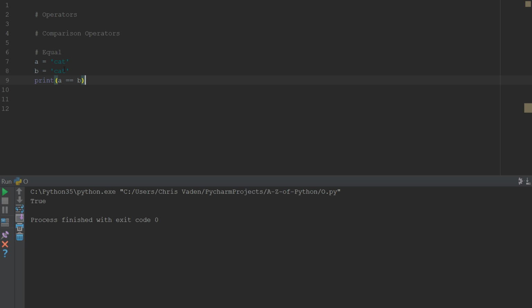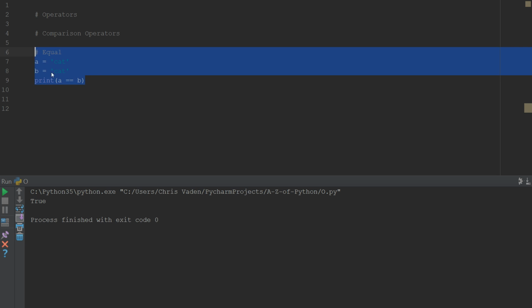Okay, so it's not checking that here. It's checking the actual contents, but it's important to know that the word cat is actually only stored in memory once. And because this is a string literal, we typed it in, it's not getting constructed in some other manner. And so even though this isn't checking that they're assigned to the same spot in memory, we will show you how that can come back to bite you if you don't understand that later on.